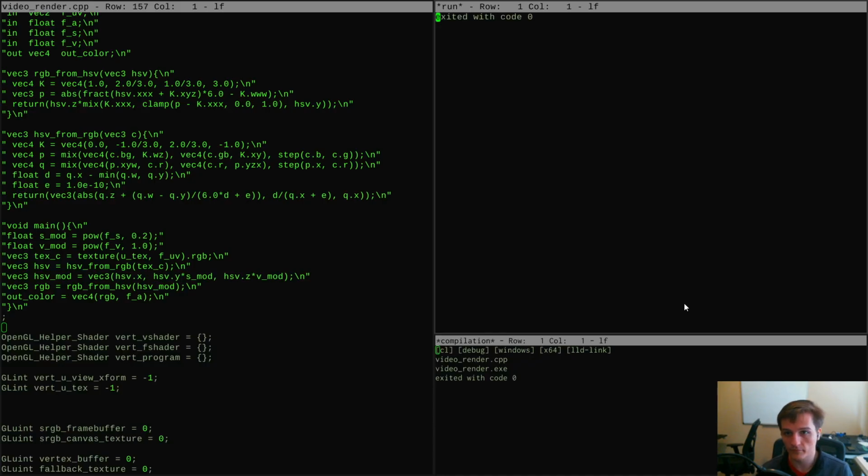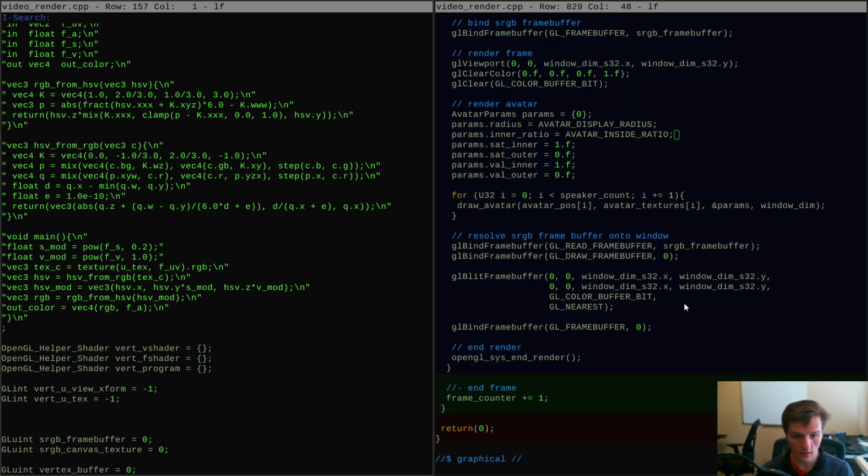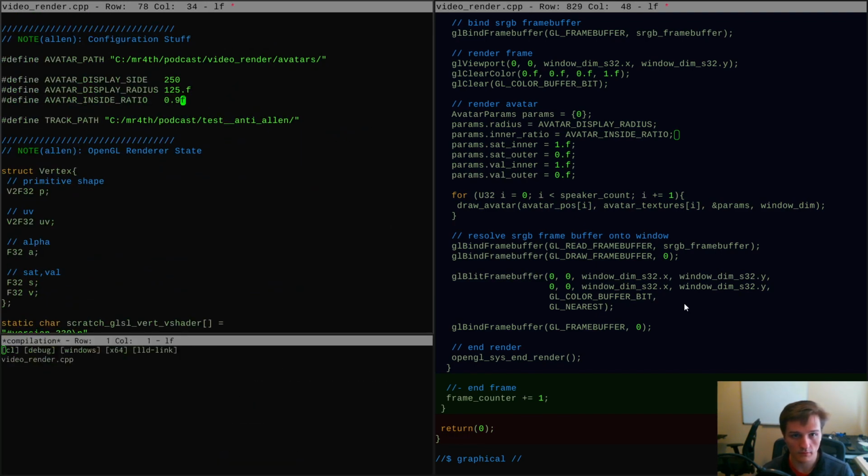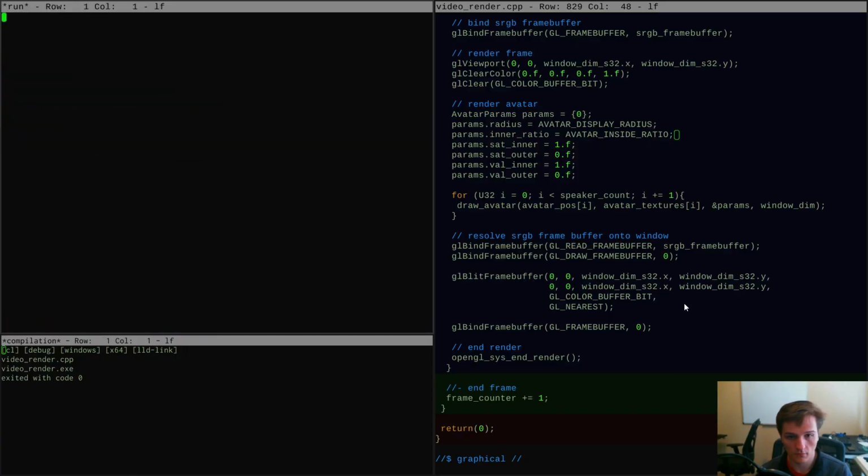It might look like that, except that the inside ratio should be smaller, maybe. Yeah, I think that's maybe more like what I would want. Not sure.